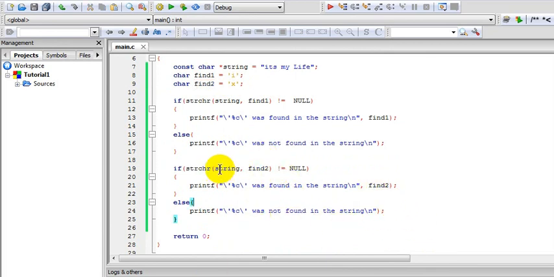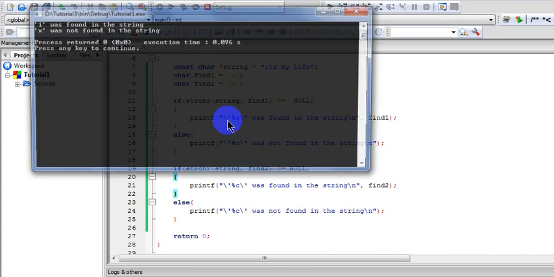Even this does the same thing. I've taken this inbuilt function. It takes a string in the first argument, and in the second argument it takes the character you want to find out whether it's there or not. It'll go character by character and see whether it's present. Let me build and run it again.